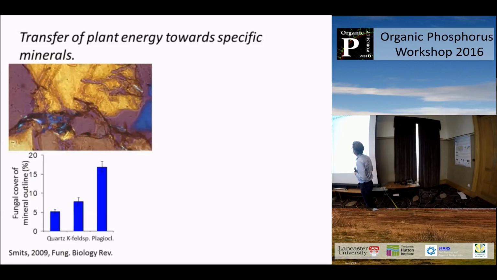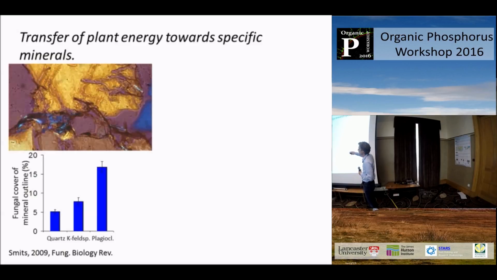And then I went back to my PhD work. I looked at thin sections. I really like this technique. So you have a soil sample, you fix it in a resin, and then you make a microscope slide of it. And then what I did was I stained different minerals, so I could recognize different minerals. I stained the hyphae. This is not a stained sample, but here you see the dark septated hyphae, but there are also many hyphae that are not visible just with normal light. So you need to stain for that.